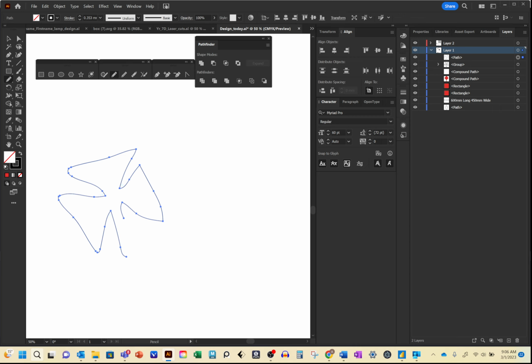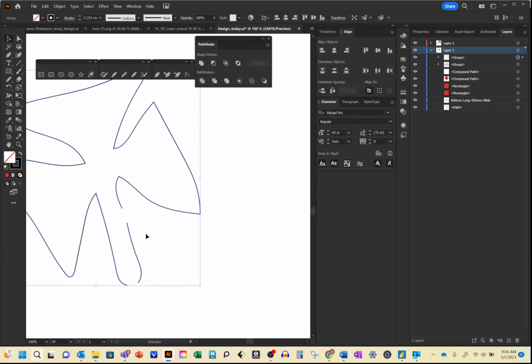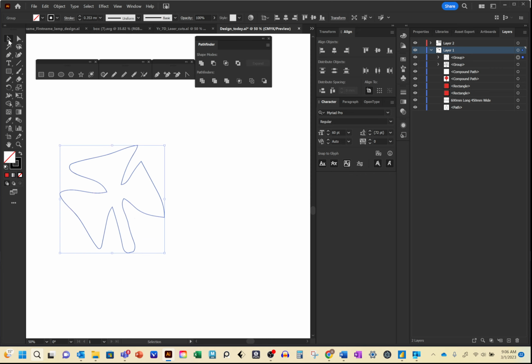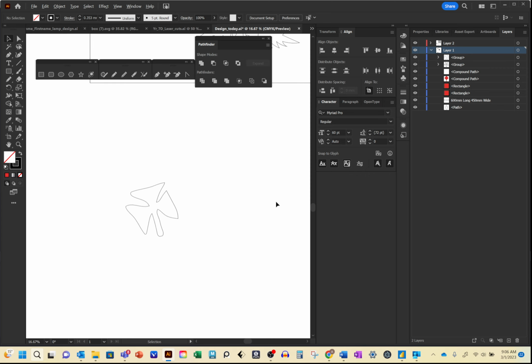So get your pencil, draw it in, and then you can use your selection tool, select both shapes, and you can do this. You can press Control G, and then if I zoom in a bit, I can press Control J to join those little parts of my outline. Alright, another way I'm going to show you how you can make a shape.